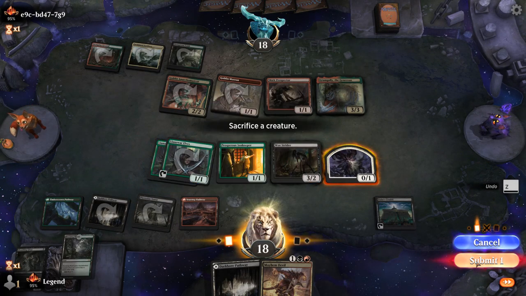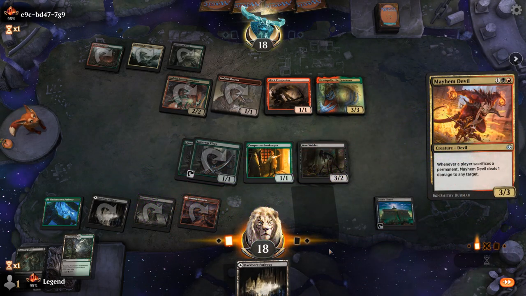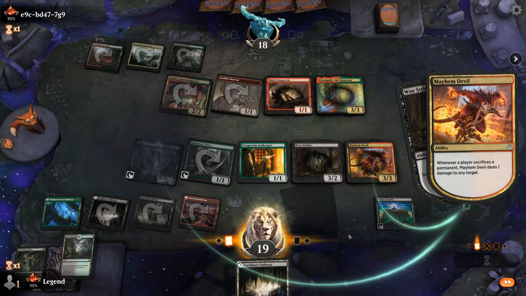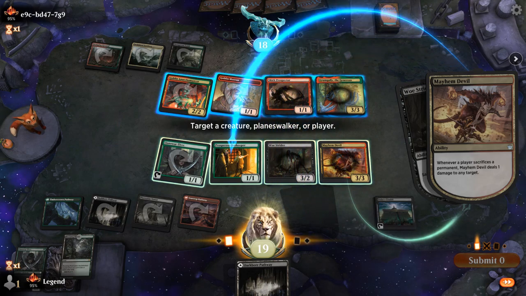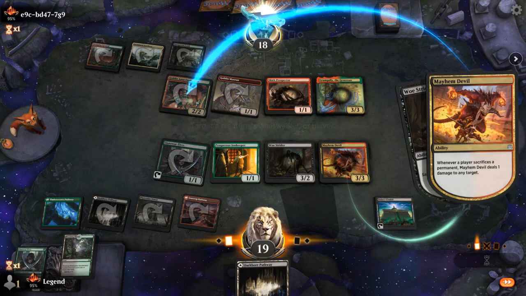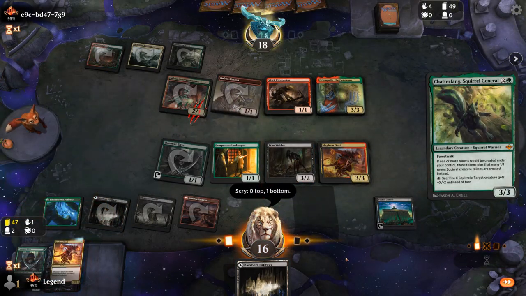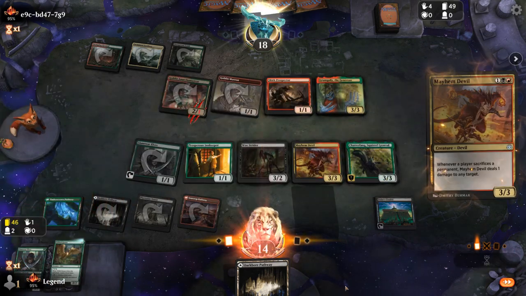Could sacrifice the goats. And then what do I try to kill? An Archomancer, perhaps? Since Prospector we can kind of punish with a Mayhem Devil anyways. Ooh, Chatterfang, excellent. Another Mayhem Devil. So very likely that we can just win this turn.